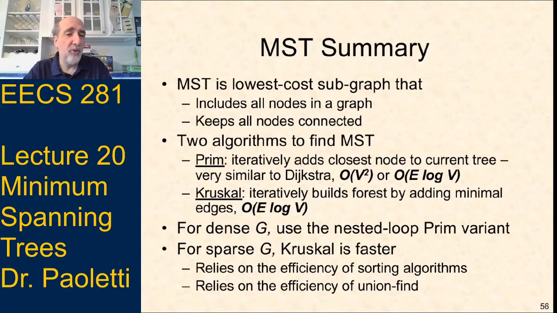So we've had multiple people on 281, both faculty and staff, and at least one of the people who did this was part of the ACM programming team. We had multiple people try to program the best possible priority queue Prim they can. We've had people program the best possible priority queue version of Prim for a sparse graph, and their first shot at Kruskal ends up faster than their fastest Prim's. I think part of it is Kruskal just makes better use of the cache than Prim does. So if you had a sparse graph, I would always go with Kruskal. Downside is you've got to implement union find, but the upside is it's the fastest.